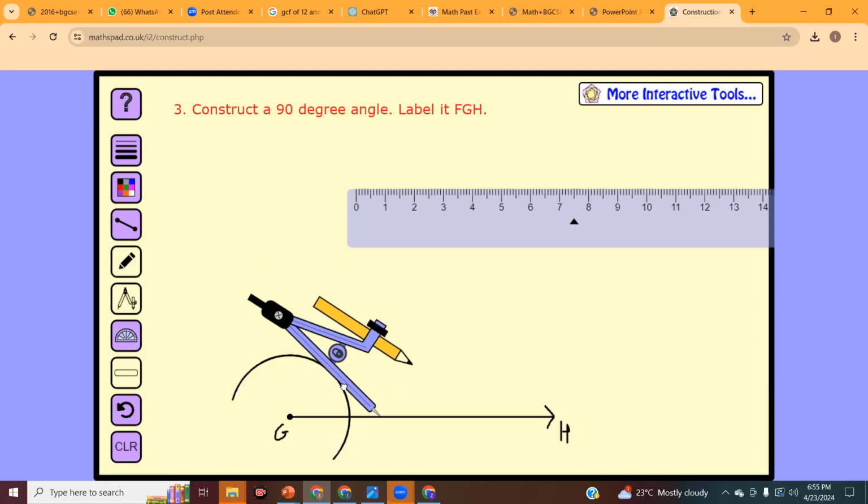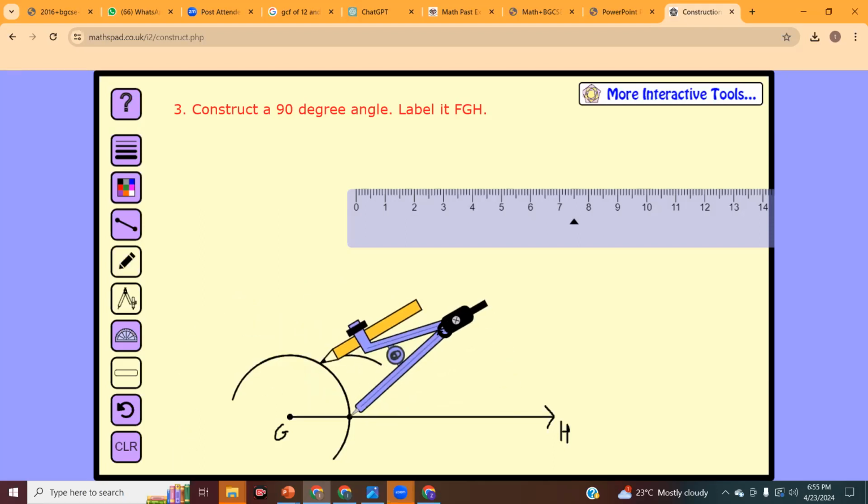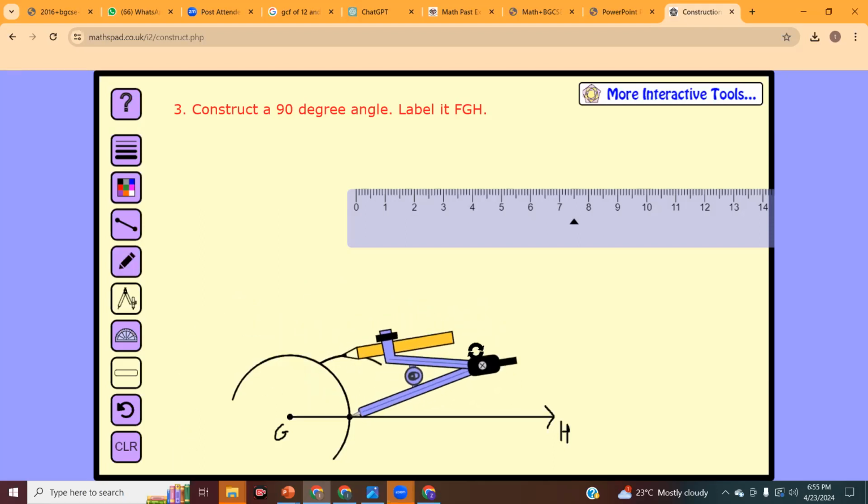So we're gonna put our compass right here, and then we're gonna draw. Let me draw the arc like so. So it's gonna be like this. Okay. Now, if we are trying to make a 60-degree angle, then we just need to draw one line there. And then it would be a 60.